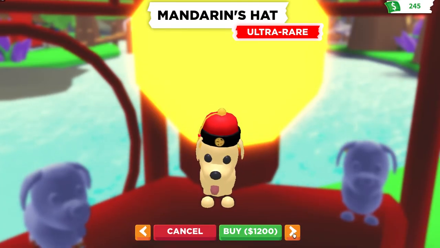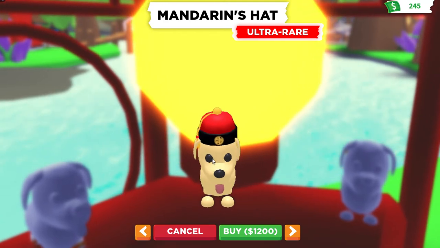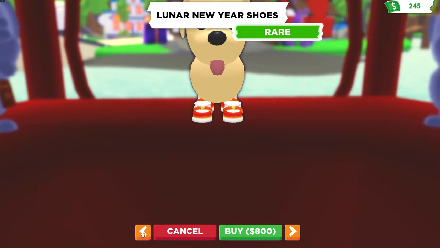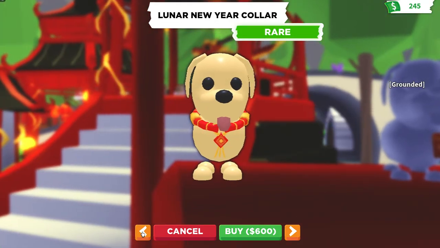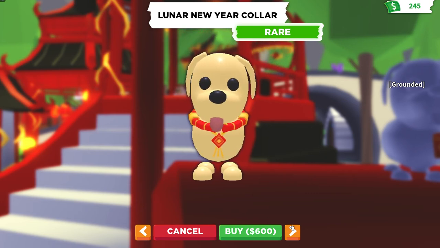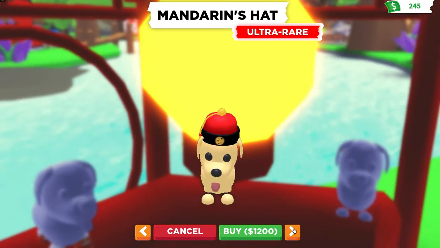It's $1,200. This is just $150. So I can get this if I want to, but I kind of don't want that. I do want this hat. It does look pretty cool. These shoes look pretty cool too. The red envelope, dude, that actually looks pretty lit. And then this is like a necklace. It's called the Lunar New Year Collar. Red envelope. Lunar New Year shoes.